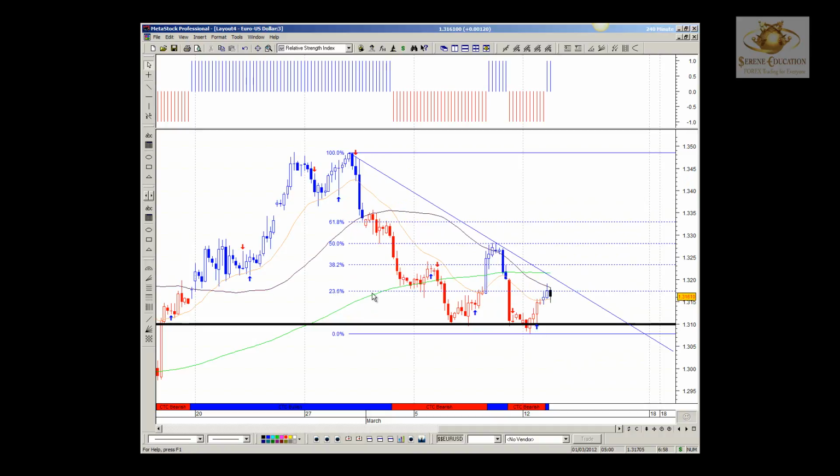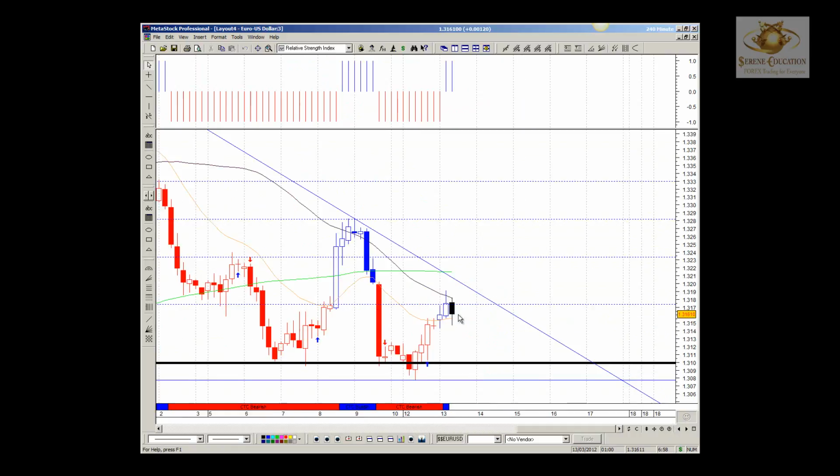You can quite clearly see that price on a 4-hour chart is very much testing the 23.6% retracement figure. Ideally, we want to be breaking above that, but we also have this 50 period, which happened to act as a clear resistance in the past. We had hesitation in this area, plus the 50% retracement of the initial downside trend coming into play. A lot of indecision, 2 spinning tops, shooting star doji here, and then a bearish engulfing, pretty much telling us that sentiment was looking favorable for shorts again.